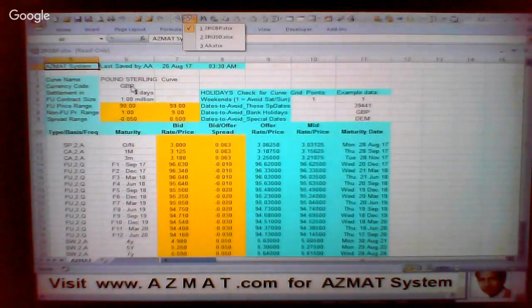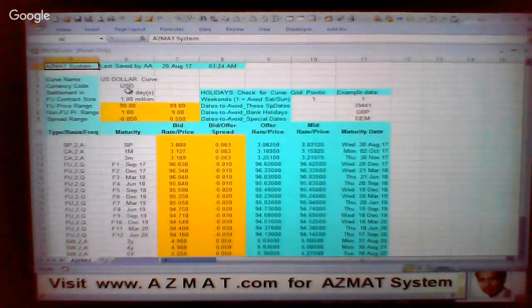Whereas in the GBP curve, British pound sterling, settlement is 0 days, so the maturity date is on spot. SP is for spot, and that's on Monday, 28th of August, 2017. On the US dollar, that's 30th of August, and that's 2 days settlement, Wednesday, 30th of August.